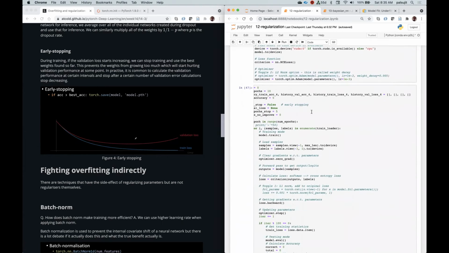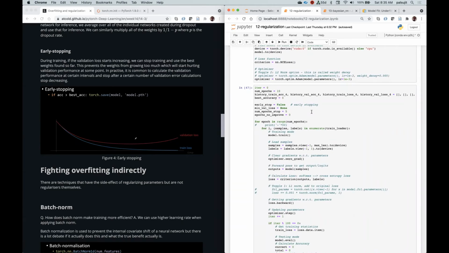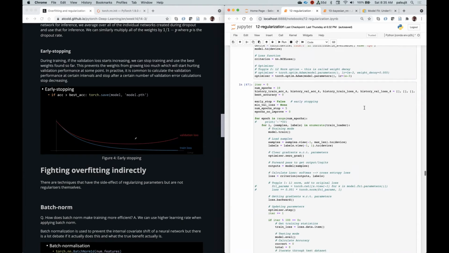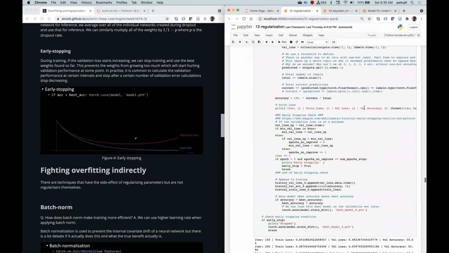So PyTorch Lightning, if you use, it has an early stopping checkpointing facility similar to Keras. In PyTorch, however, it's pretty easy to do. So I added this block of code here, right? It starts from here, ends here. Essentially it says, calculate the val loss in NumPy, because I'm working in NumPy for the computation, the comparisons. And the first time it runs, the min val loss is None because that's what I set it to. But if it's None, then you set it to whatever it is currently, and then you get out.